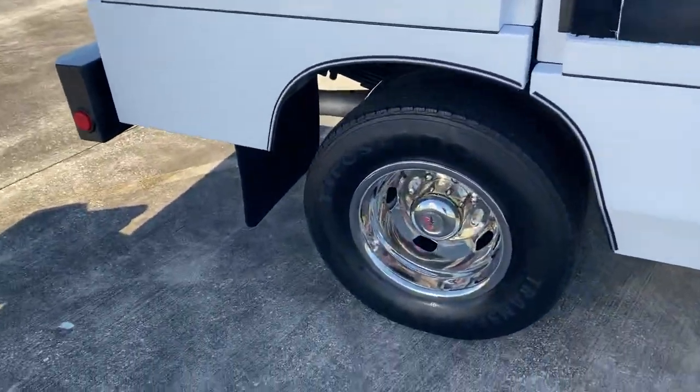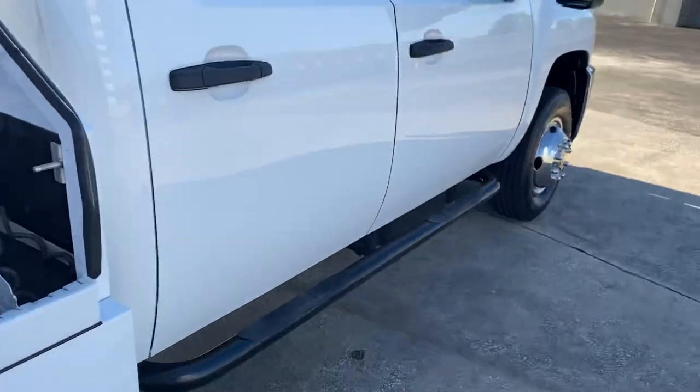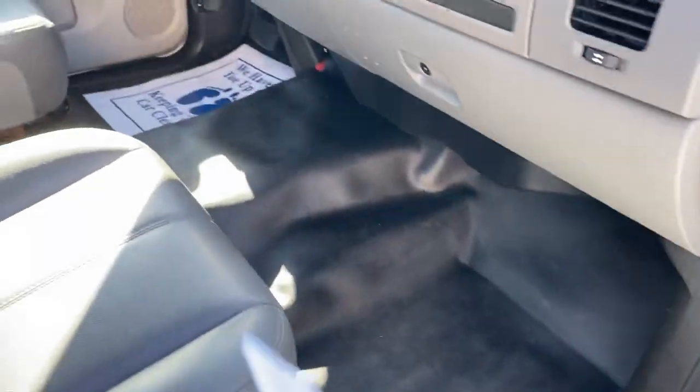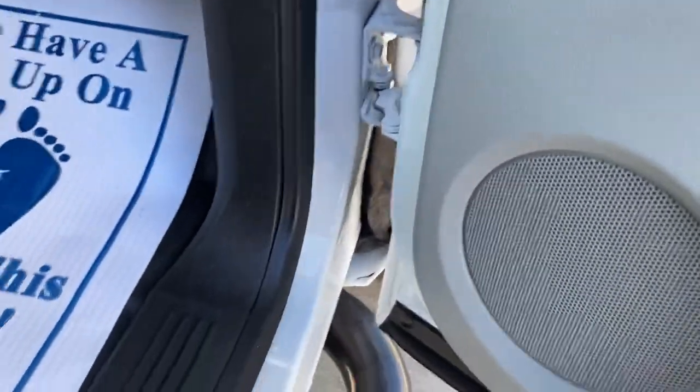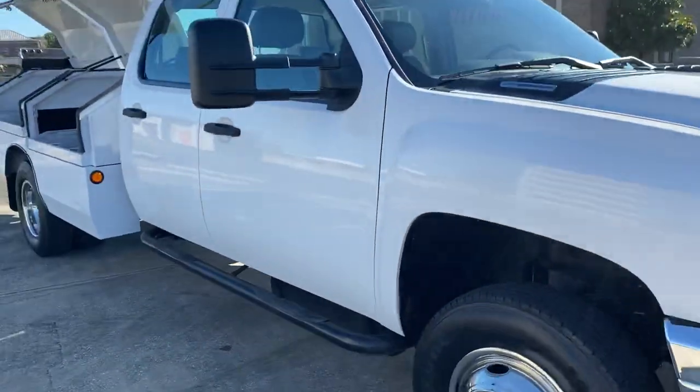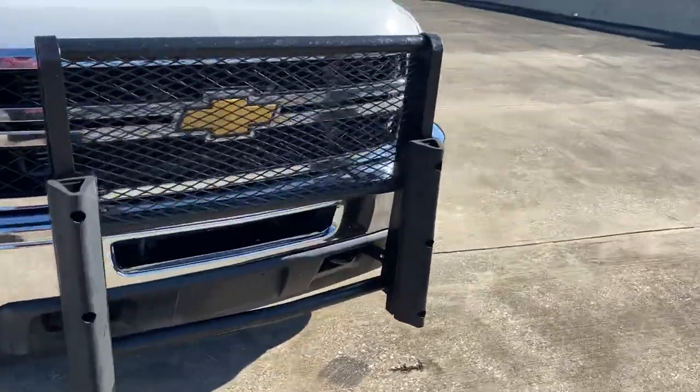Yeah, you have to pop these things up. You can see it. It's under there. It's just a little small one. I don't think you can go out and do any work with it or anything. Just air a tire up, a flat tire. It's not something you're gonna run an impact with. Push bumper on the front there.